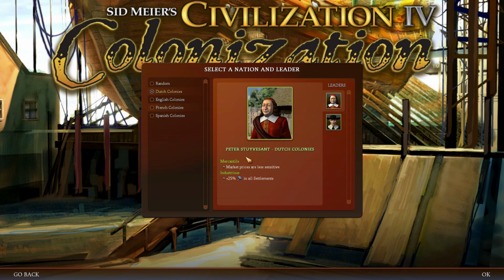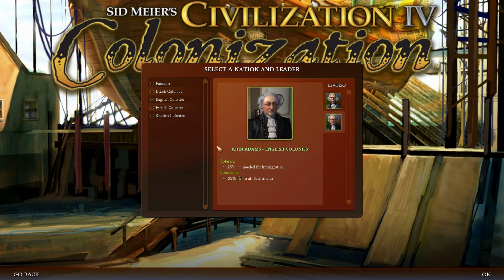So I'm going to be choosing Peter Stuyvesant, but I would understand you choosing John Adams as well. I think these are the two clear winners in terms of civilizations that you should play.